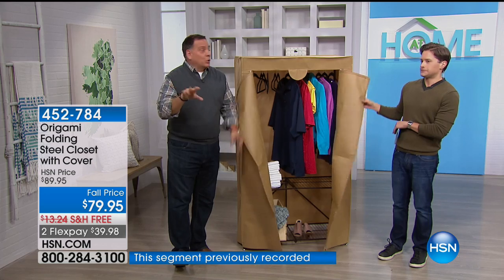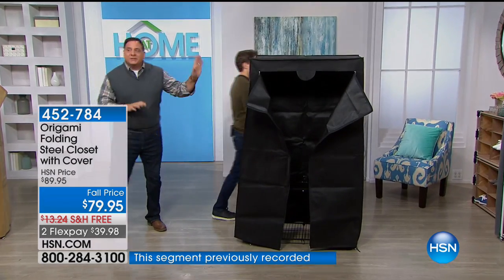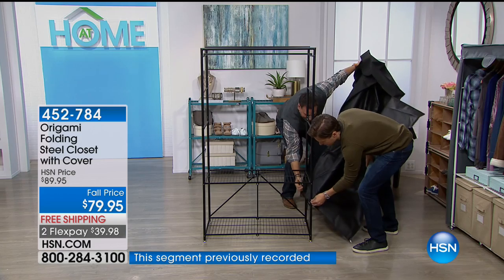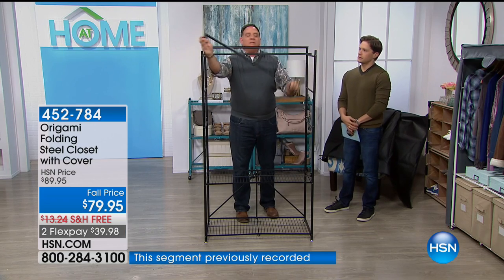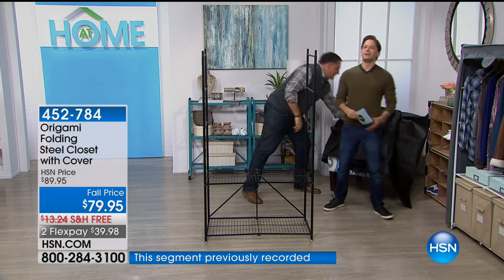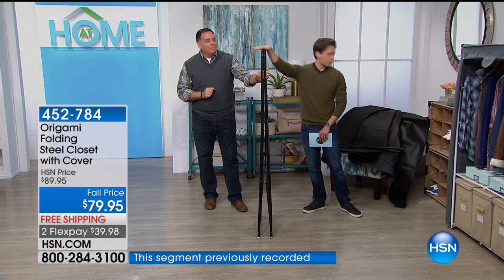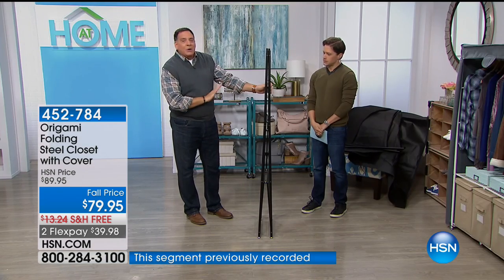Let me show you how this works. We're going to the black one to show how easy it is to set up or break down. The closet is set up — I'll take the cover off just like that. To break it down, all you do is take these bars off — no allen wrench, no screwdrivers, nothing like that. You undo that little origami toggle on the back and the whole thing folds up. The only things you slightly assemble are the three top bars, so you can stow this under a bed or in another closet.